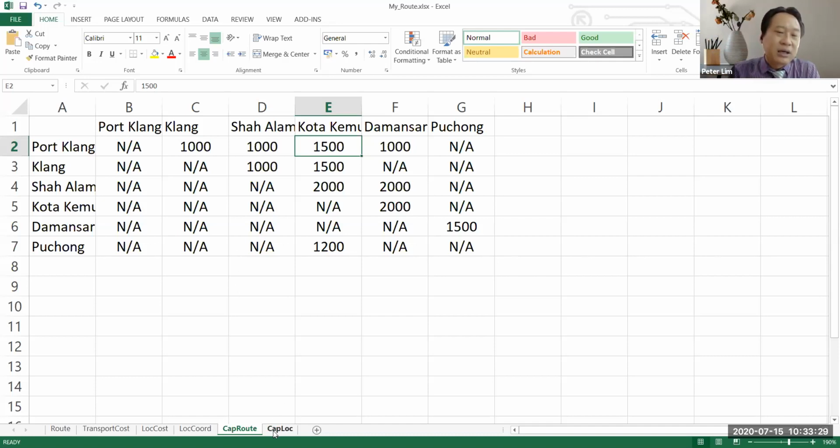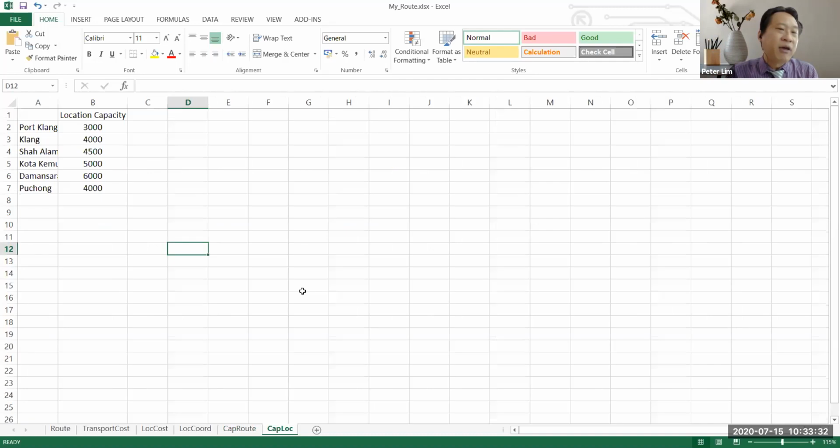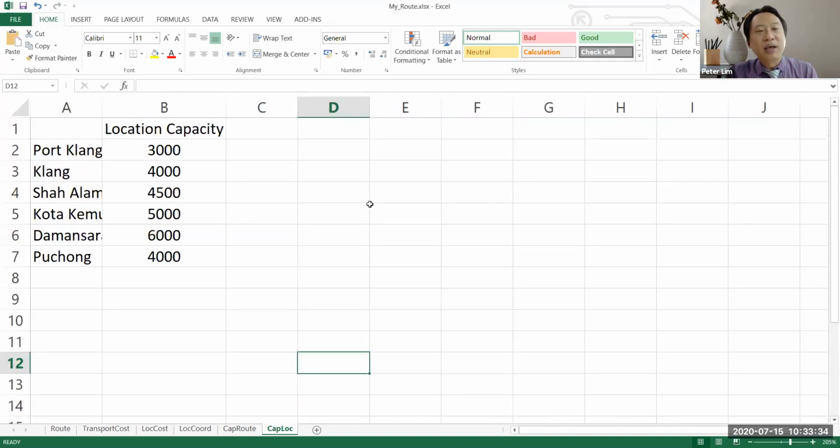The last thing here is that every single location also has a capacity. If I want to send something to some place, not every place can hold everything. If today I want to calculate the shortest path, certain paths may be unusable because the location is full. Especially if I put in an input of, let's say, 5,000, later I can do analysis of how many things I can dispatch through the entire network. So we can put the entire logistic problem inside an Excel spreadsheet like that. Very simple. Let's go back to Wolfram Mathematica. The whole coding is just a few steps.